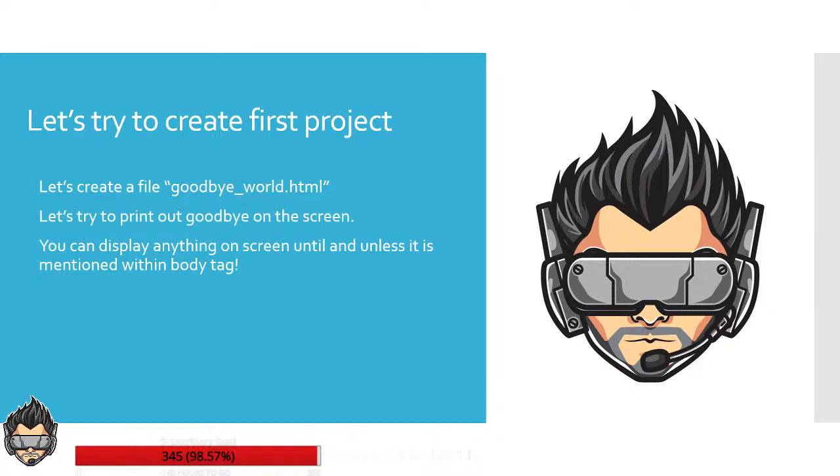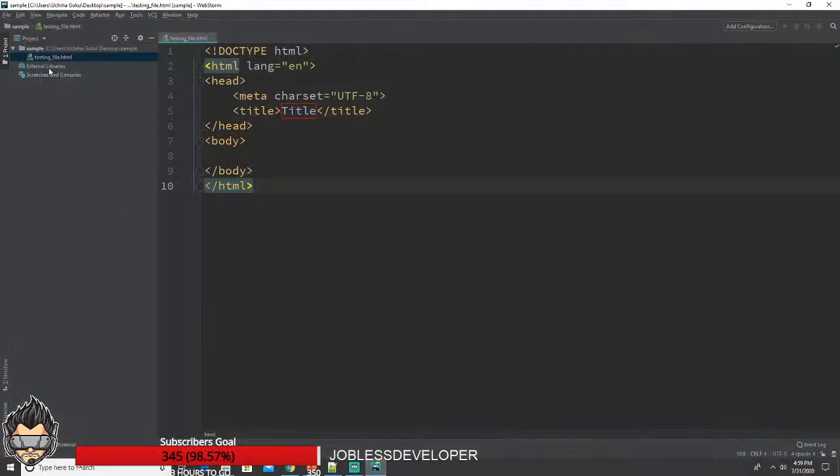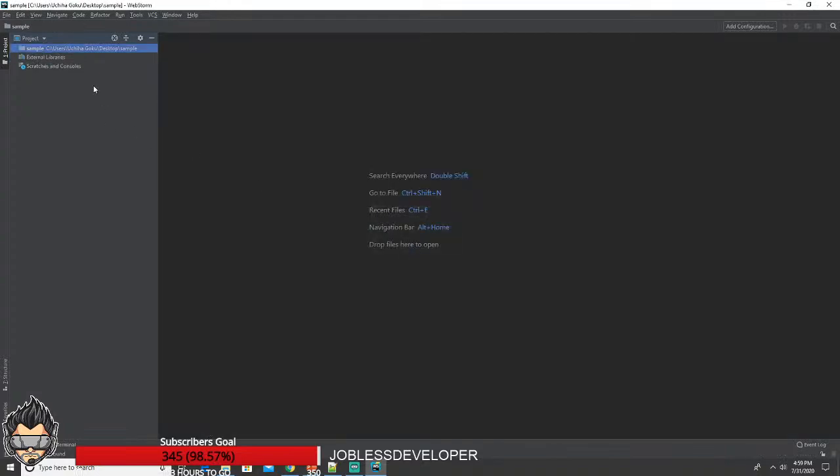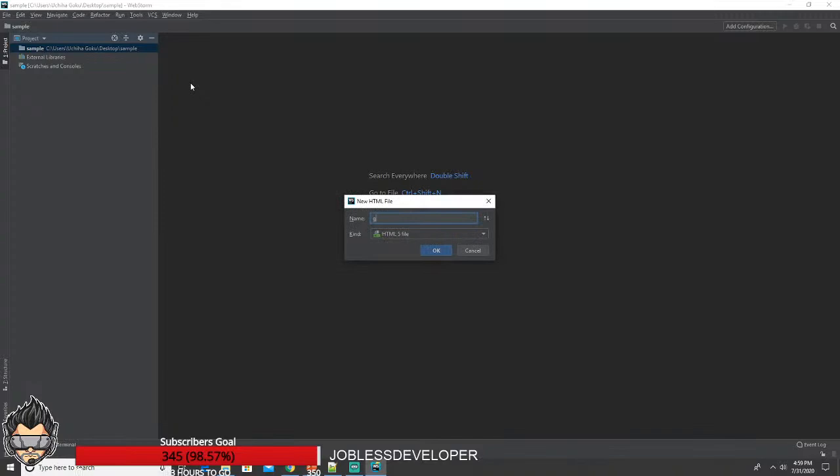So let's create a file called goodbye_world.html, the way we saw before. We'll just delete this one, then right-click on this folder, say new HTML file, and name it goodbye_world.